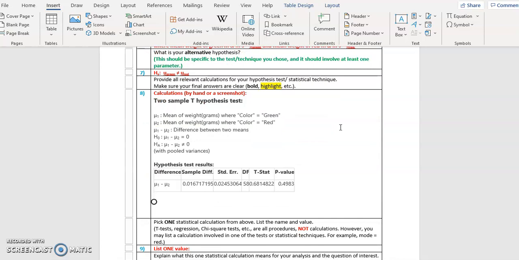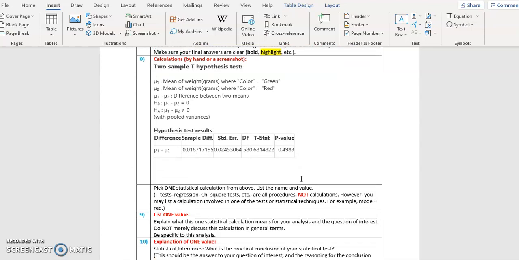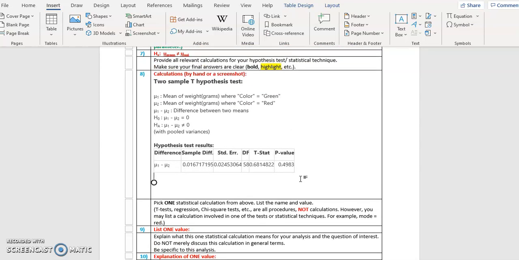Beautiful, beautiful. Okay. Now these are the calculations of your t-test. This isn't the end of your t-test. The t-test you have to finish it up. Okay, so we'll get to that, but we have our calculations.